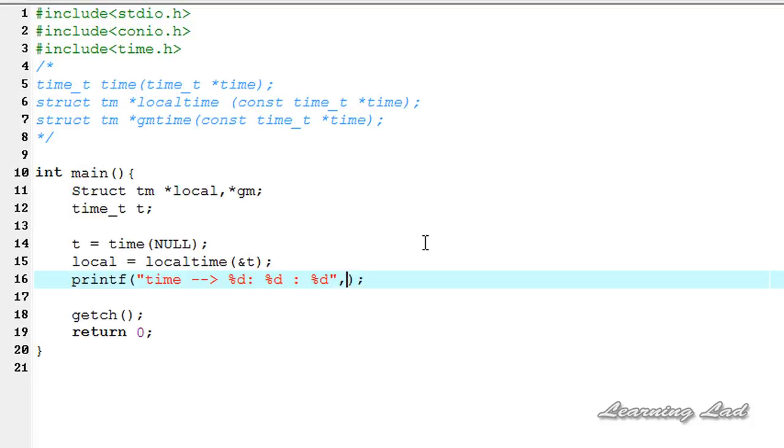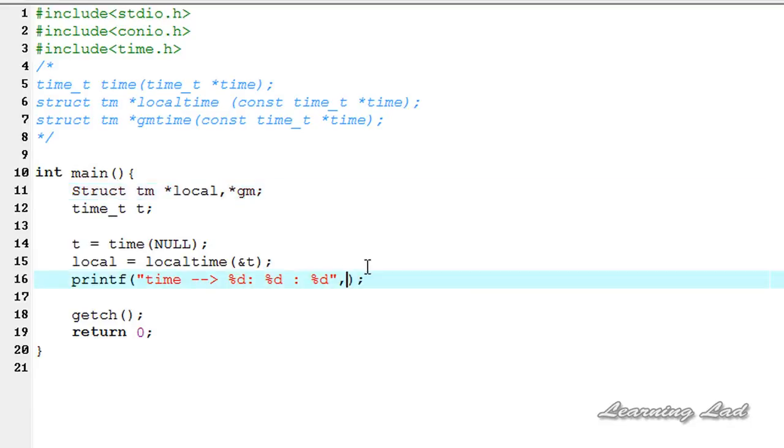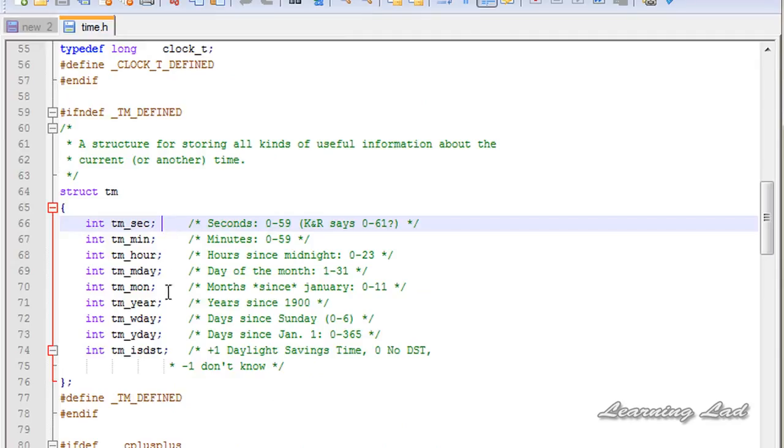After that, what we need to do is we need to point to the members of this structure tm by using this pointer local. That's why I'm gonna write local, and we're gonna use the arrow operator because we are working with pointers. And next I'm gonna open up the time.h header file, and you can see here to get the hour we need to pass tm_hour, then to get the minutes tm_min, and also to get the seconds tm_sec.